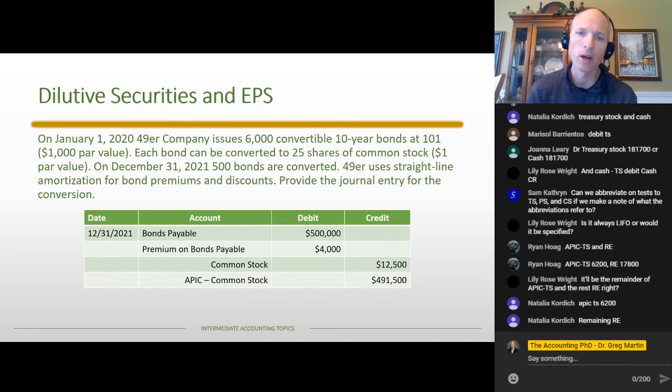Given the $1 par value, the amount that we're going to assign to common stock is $12,500. And then the APIC common stock account is just a plug. Any amount above par for the common stock is going to be assigned to the APIC common stock account. So that APIC account is just a plug. Again, this is probably where we're going to be getting a little more tedious, and I totally get that. If you have questions, feel free to shoot them out. But I'm hoping by walking through these examples, you'll just really get to refresh your memory.